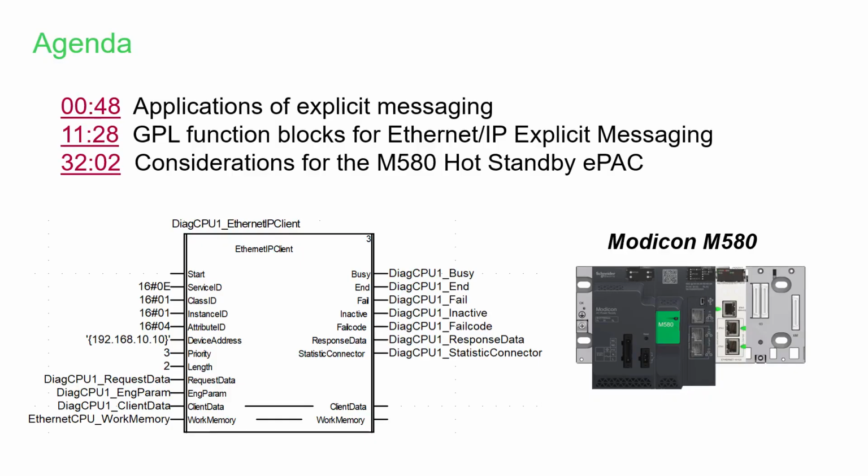This presentation is structured in 3 chapters, each one starting at the time indicated on the slide. You might have also viewed another video I prepared for configuring EthernetIP explicit messaging with the data exchange function block. In this case, you can skip the first introduction chapter, which is identical in this other video.